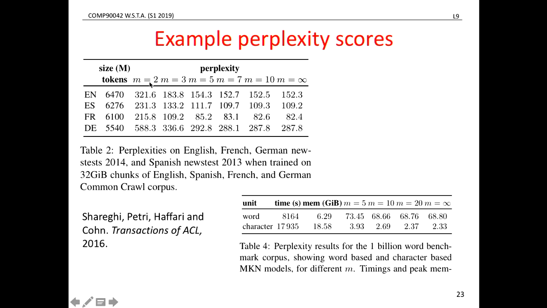We tried language models at size 2, we call them m-grams, I think we use n for something else, between 2 and 10, and this is our fancy approach, which didn't need to have a limit, so we could send it towards infinity. And we can see that in this case, each time the perplexity is decreasing. As we increase the order of the model, it can characterize the data better, and it can get a better fit. It's giving you an idea of the kind of values that you get in practice.